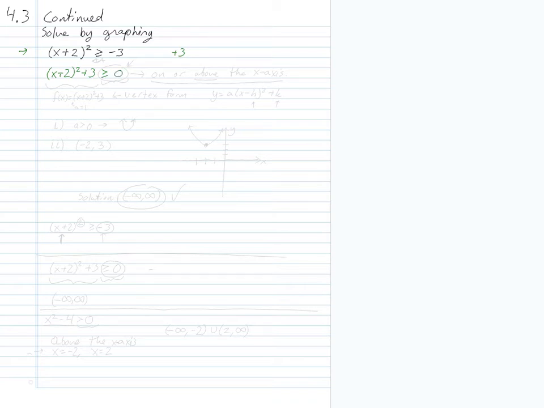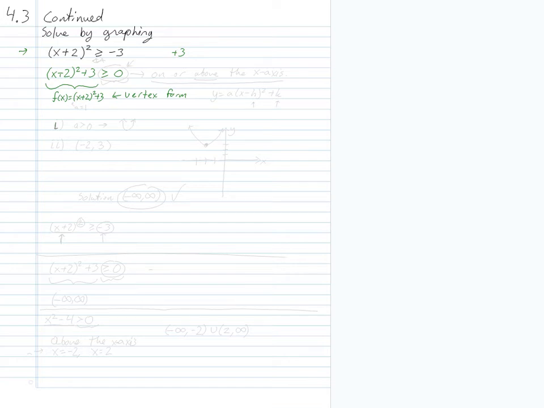Now this doesn't look exactly like those forms that are in the notes, but we can actually make do with what we've got here. I'm looking at this parabola, and if we think of the left-hand side as f of x equals x plus 2 squared plus 3, then we can recognize this parabola is already in vertex form. And that may work out when it comes to graphing. So let's graph.